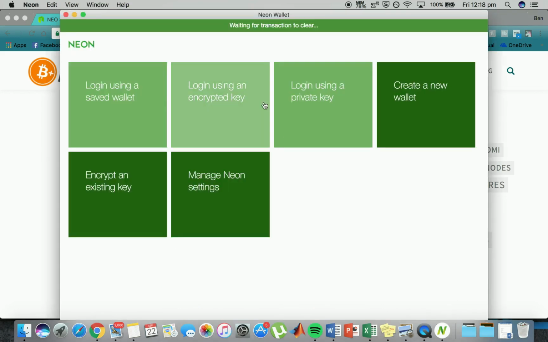Similar type setup. So as long as you're holding Neo, guys, the more you hold, the more gas you will earn. If you only hold a small amount of Neo, you're not going to earn a lot of gas. As you can see by my wallet, I've only got 0.85 gas or something, but you know, it still counts, guys. It's still extra dollars.